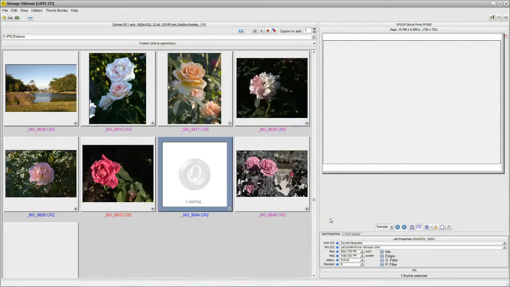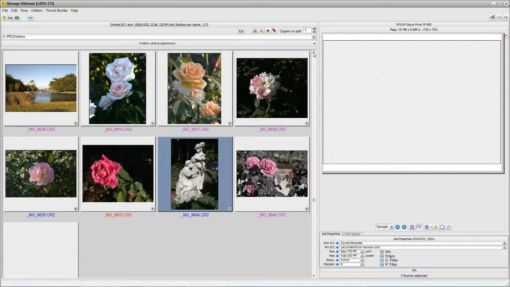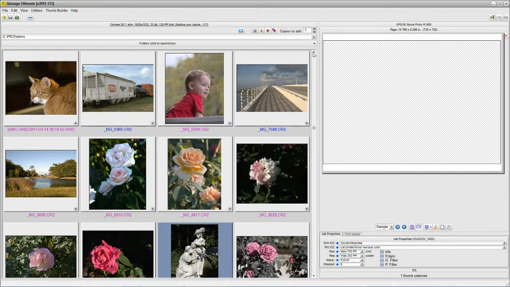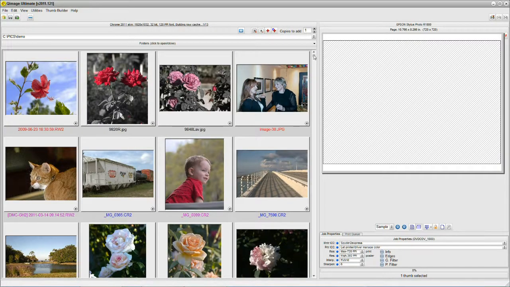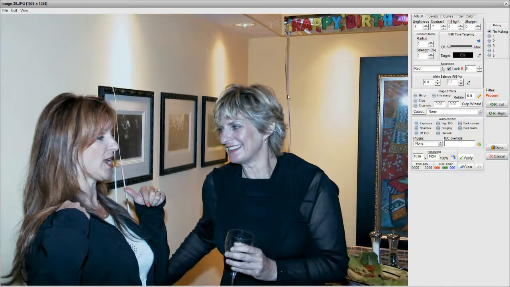Okay, I'm going to close that one up, and we've got one more to do, and this one's going to be a JPEG. Okay? It's going to be a JPEG because a lot of people shoot in JPEG mode. Sometimes people send you pictures and you want to just fix it up because they forgot to. So we're going to do a JPEG. So I'm going to double click in the middle of the thumbnail and put it into the image editor. And yuck! This is a hodgepodge of mixed light, and it's not very flattering, as you can see.